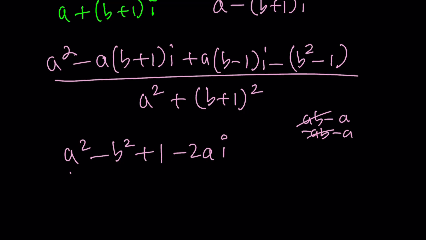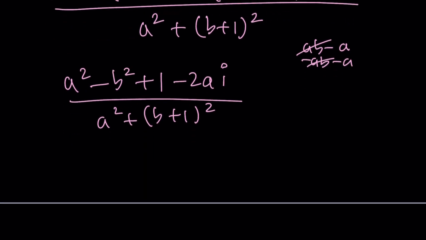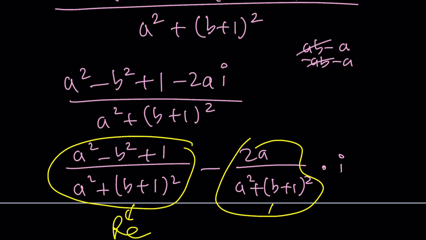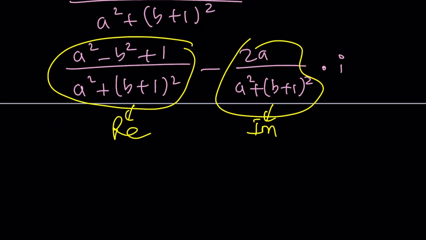And then all of that is divided by, of course, A squared plus B plus 1 squared. Now, how do you find the absolute value of something like this? So you can go ahead and look at the real part and imaginary part to separate them. We could write it like this. Let's separate them. And then this will be 2A over the same thing. And now it's split up into the real and imaginary parts. Notice that this is the real part. And this is the imaginary part. Remember, imaginary part does not include the I. It's just the coefficient.